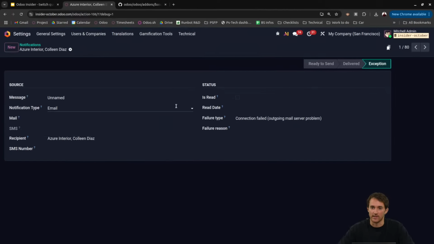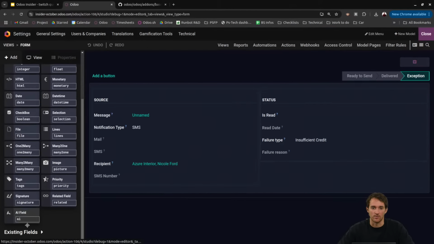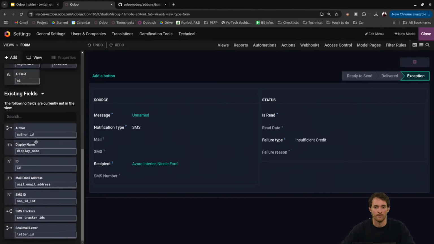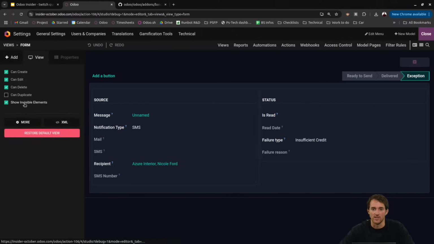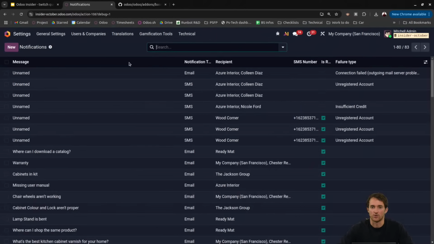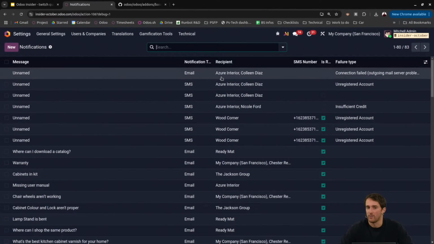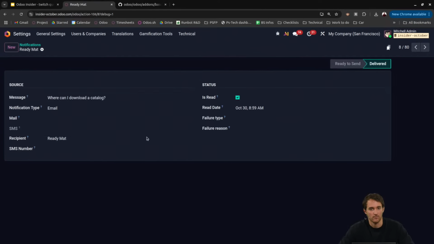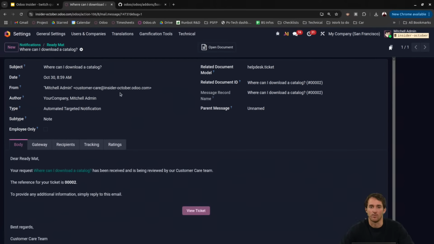And here we might see as well some kind of messages that are sent out in Odoo. But here we don't even see the body of the message. Let's see if we can display it or not. Do we have something like this? Not really, actually. And is it maybe just invisible by default? Not so much as well. So that's just a summary of what is going on, but we don't even have the content here. Yes, we have a message, and okay, we can open it like this.